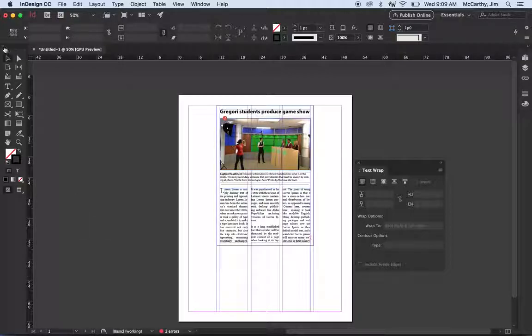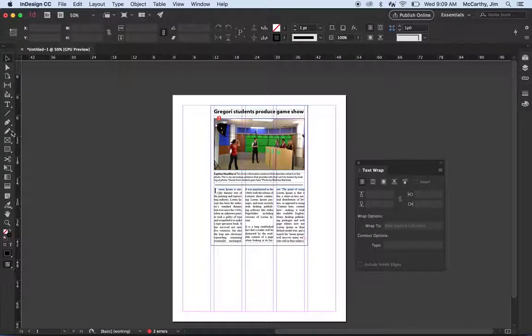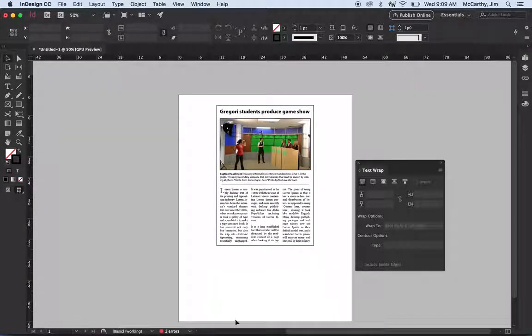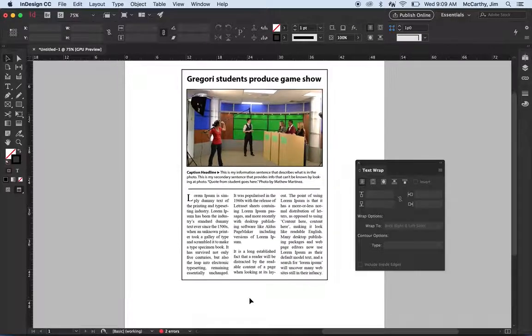Before you get started, your toolbar may be 1 long column like this. Click these 2 to make 2. And the reason I do that is you can shift back and forth between looking at the grids and laying things out versus looking at the final print document. Okay, so this is what your print document should look like.